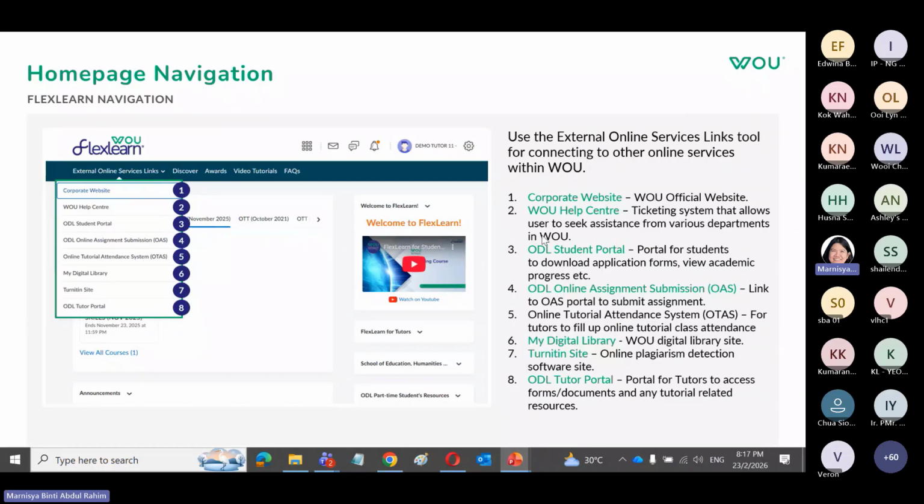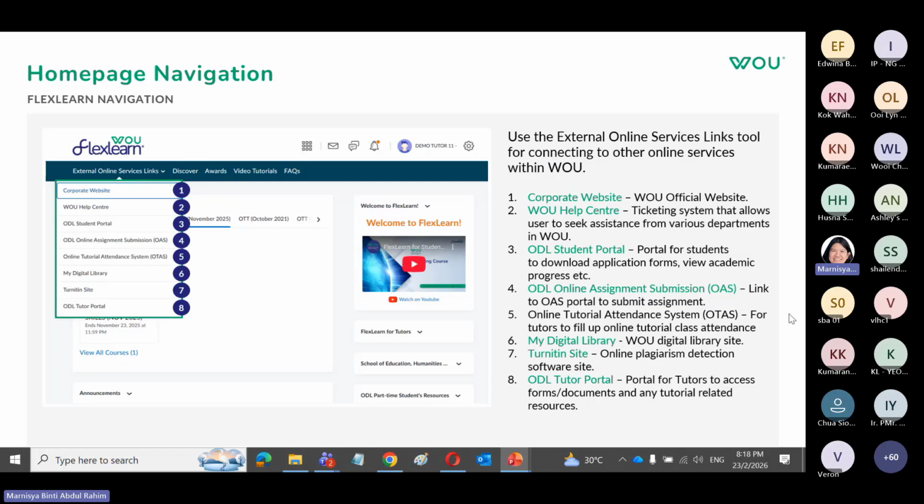The student portal is for you to guide your student in case there are new students, new classes, and they are not familiar with certain things. They need to know where to get some application form or to view the academic progress. You can guide them and say, okay, you know where it is on the front page under external online services, and they can click to their own portal.